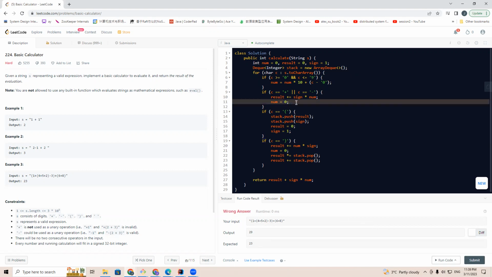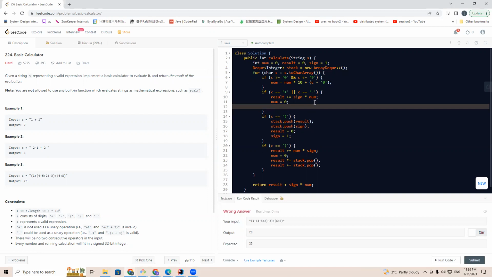We should initialize the sign here. So that means we should change the sign, right? After this one, sign equals 1 if c equals plus, otherwise it is minus 1.